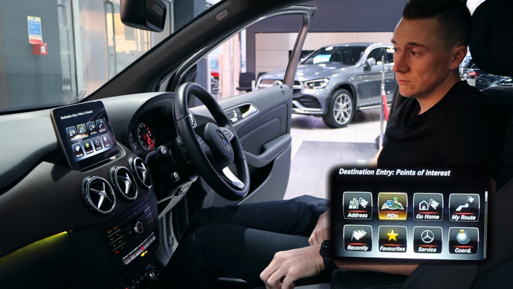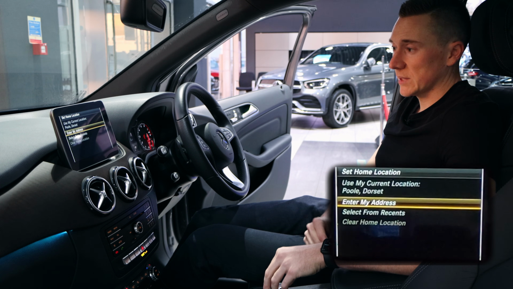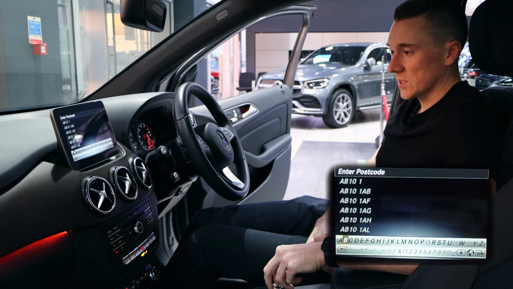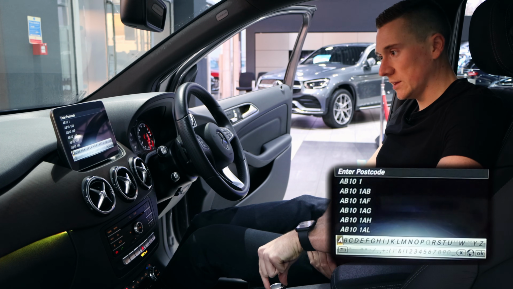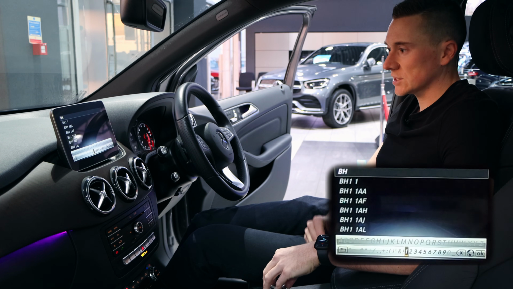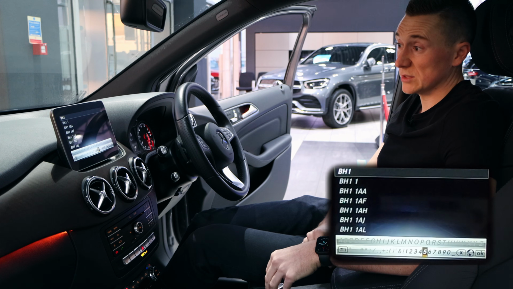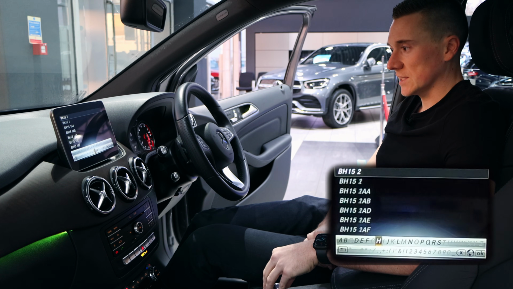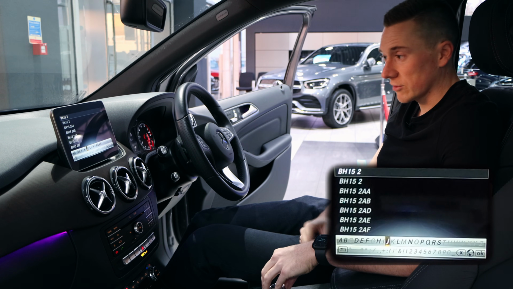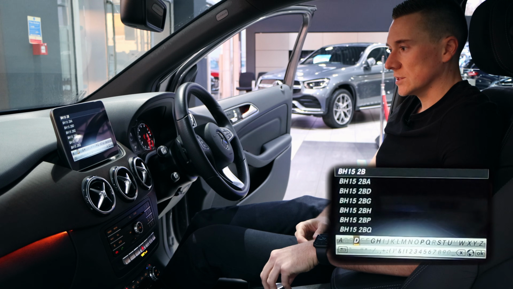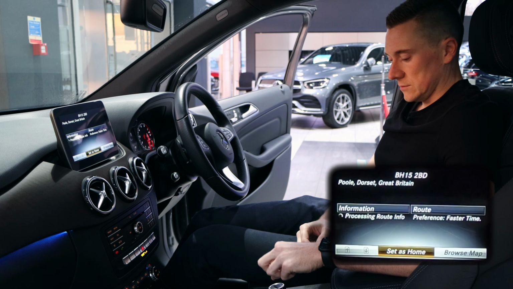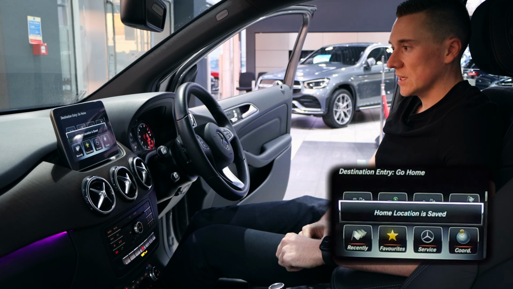But to assign a home, if we go to go home, you can basically just go to enter my address, enter postcode, and then just type in a postcode here. By typing the postcode, you're just going to spin this wheel around and push it in on the relevant one. And notice it actually gets rid of all the letters and numbers that don't exist. So you can see here I've just typed in two. I'm going to be typing in BD. You can see that C and G and I are greyed out because they don't exist. So I'm just going to finish this off. And then quite literally just hit set as home, and that is now saved.